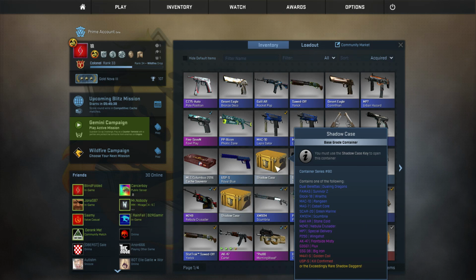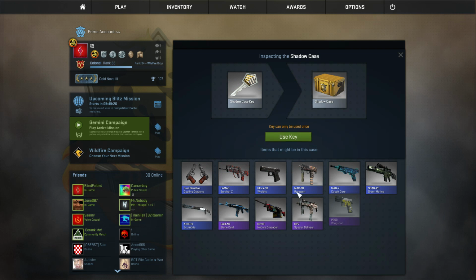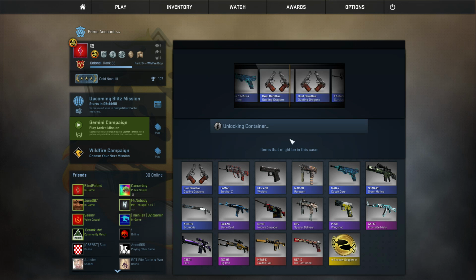Okay, just the Shadow cases to go, and that souvenir after. So let's do this one. Okay, guys, my brother did recently get the USP-S Kill Confirmed. I wonder if I can be lucky. Let's find out. I've already got the Dual Berettas Cobra, the Glock, the Mac-10, the Galil Cold Stone. So pretty much, I don't want any of them. Watch me get every single one of these guns right now. I shouldn't have called them out. Watch, I'll just jinx myself now.